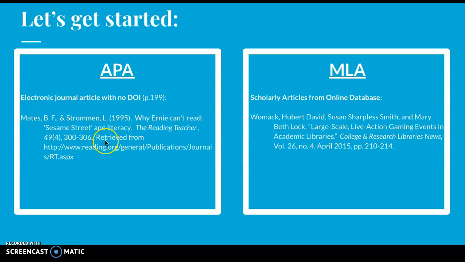In APA, it's always formatted this way, whereas in MLA, it's a little different, and any page numbers that are included. For this particular APA citation, it's an electronic journal article with no DOI. You'll see the language "retrieved from." This can vary from citation to citation, as we will see in the next group. But it's important to note that there are a lot of similarities, but the differences are what are important. So punctuation and language, how things are stylized or listed, and the order.